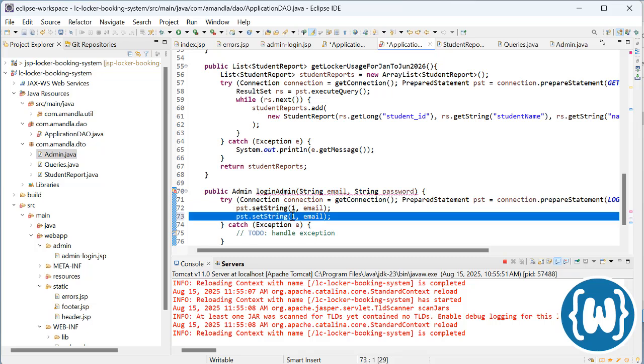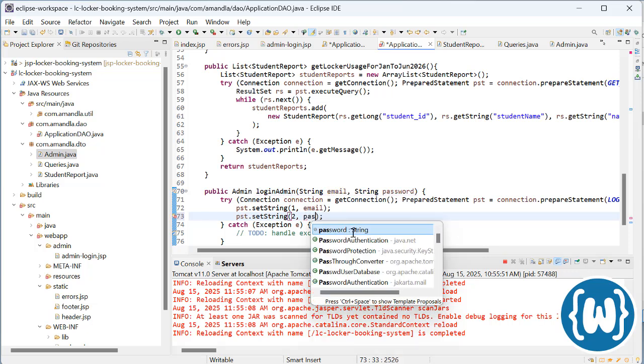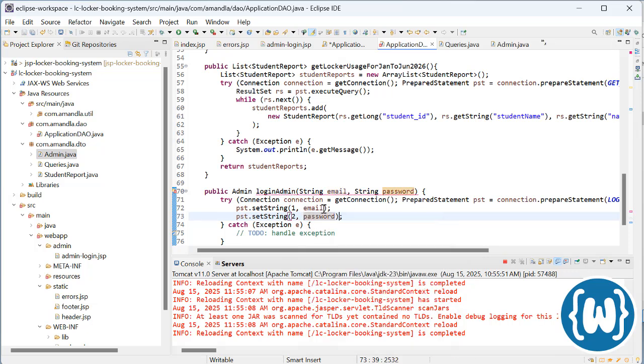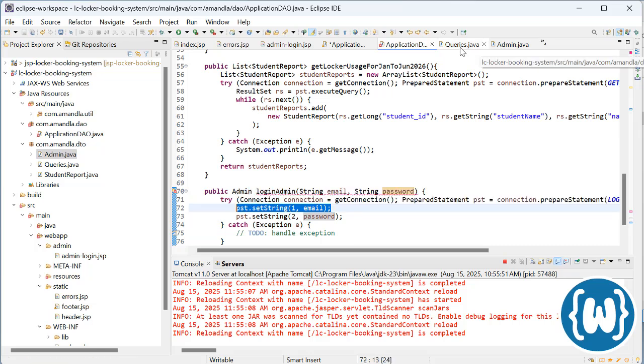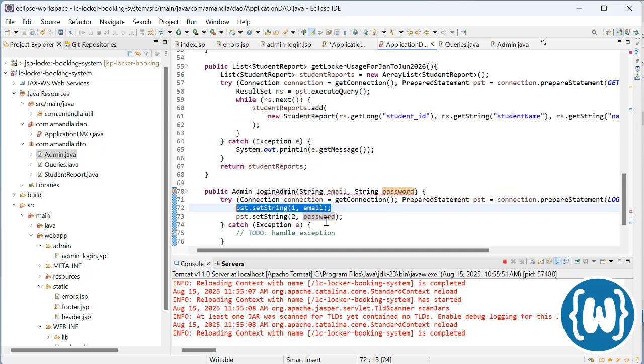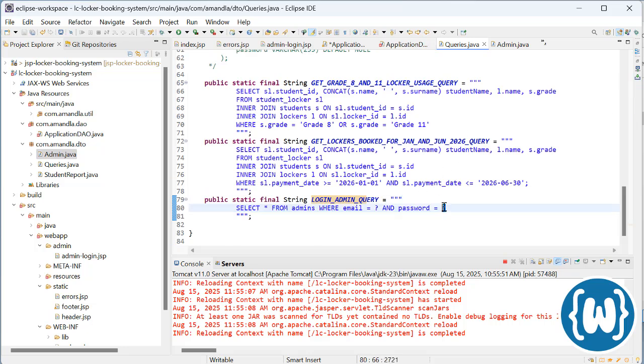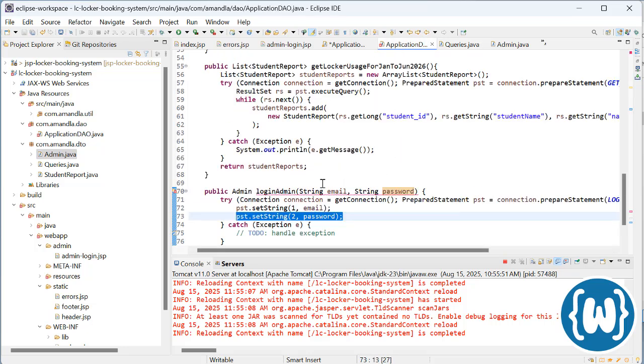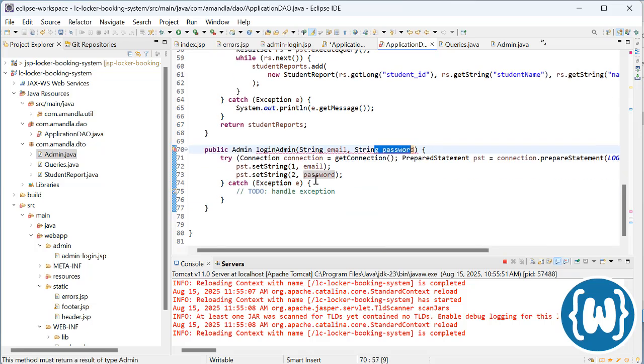Then we have the second parameter, which is going to be the password. In essence, the first question mark stands in for the email and the second stands in for the password, which are the email and password that we pass as arguments when we call this loginAdmin method.